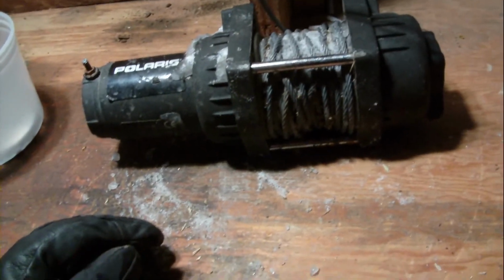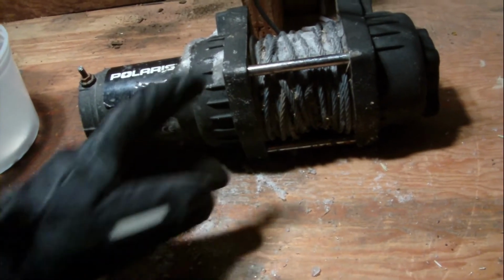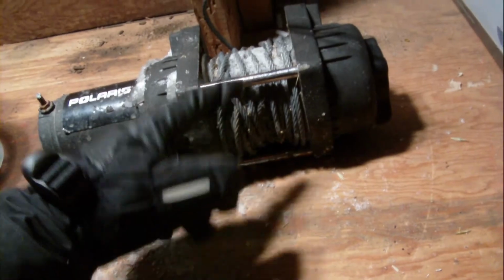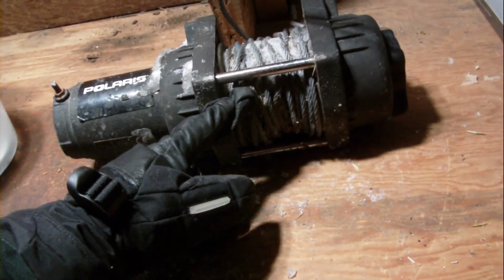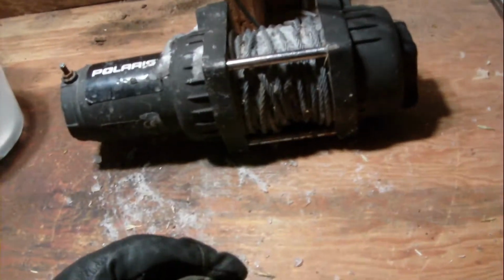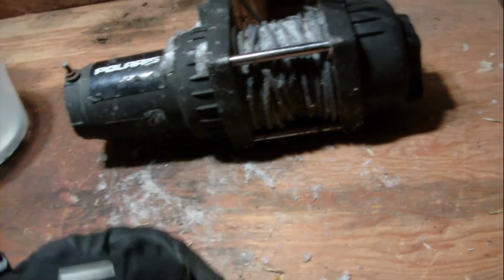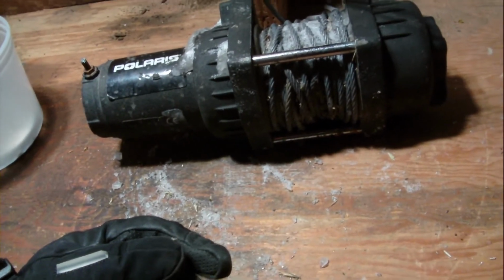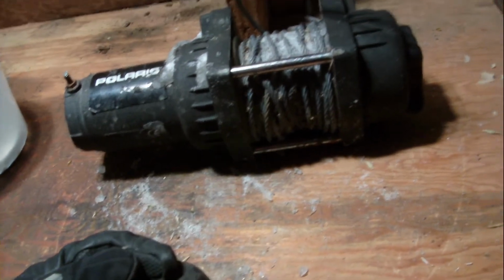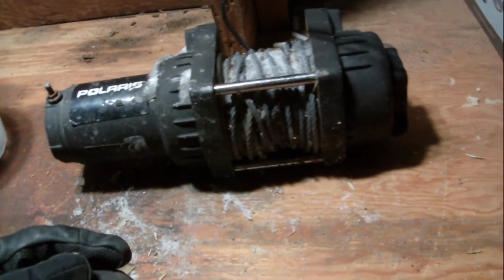I know what you should do. Well, maybe you wouldn't have to. Maybe you'd want to mount this on one of your, like your Sears lawn tractor, the one you use to aerate with, the yellow one or whatever. You could put this on the front or on the back or something. And if you break down, then you can just use the winch to pull yourself around until you can get to your truck or your trailer or whatever. But it's up to you, man.